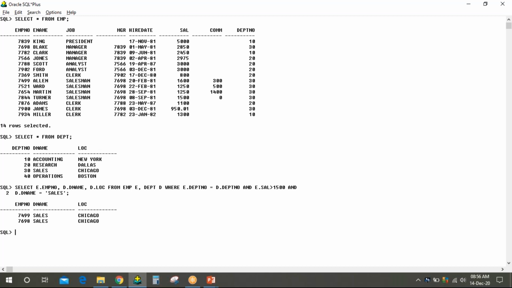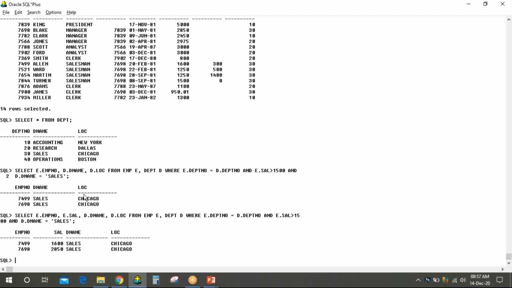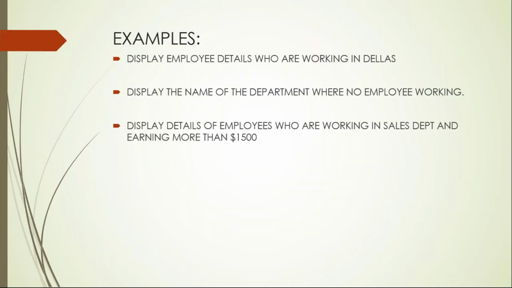This is the answer for working in sales having more than 1,500 salary. Right. So how will you write it in subquery? Because you guys are not writing anything today.